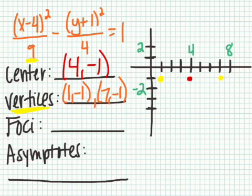Okay, so now we need to go up and down from that point. We're going to look at what's underneath the y-coordinate to tell us how far up and down to go. The square root of 4 is 2, so we're going to go up 2 and draw a line, and we're going to go down 2. The distance between the two green bars is your conjugate axis. I know this one doesn't ask you for that, but the one that attaches the two vertices is going to be your transverse axis.